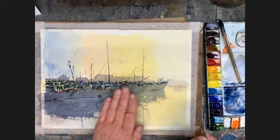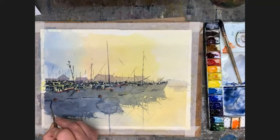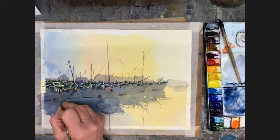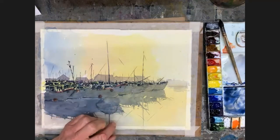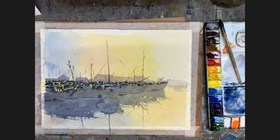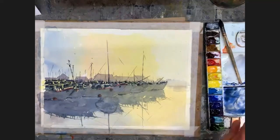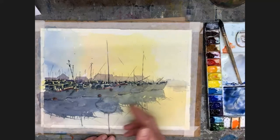These boats are sort of disappearing into their own reflections a little bit. That is much lighter than the photograph, but I've done that deliberately so we can see. The photograph will always make things darker. There. So that's that. I wasn't expecting that to happen, so we'll just have to see whether we'll accept that later on. But if I start trying to do anything with it now, it'll get worse. It may just become what happens when you do watercolors. You get weird things happening, and that was because I brought a bit too much water back into here.